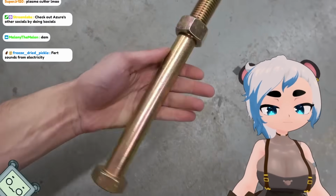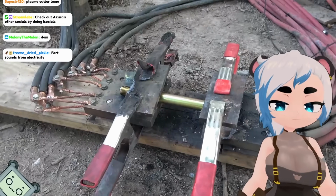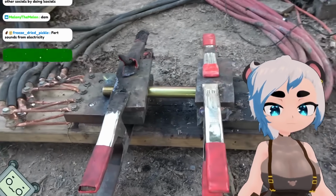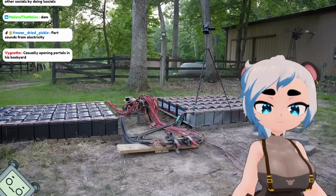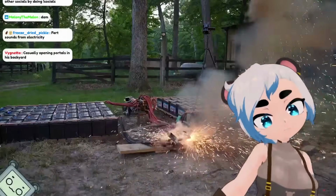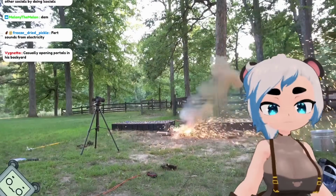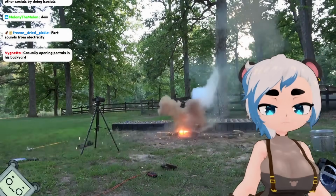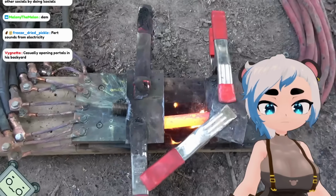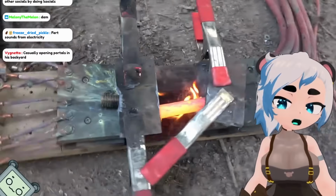I think it's time to revisit the huge bolt that I couldn't melt earlier. Let's go. Alright, I've got a fresh new 1-inch bolt in there. Hopefully this time will be the charm. Here we go. Yes! Oh, it melted. Oh, look at that. It finally burned through.